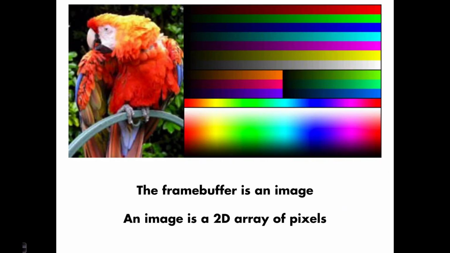Okay, the frame buffer is a buffer, and we know what buffers are now. They're just locations in memory, and the frame buffer is the image that's located in memory on your Pi. We're going to talk about where in memory it's located in a few minutes, but it's just a 2-dimensional array of pixels, which means you can put parrots and you can put various other color bars and whatever you want. And you just have to modify the memory location with new data, and it changes the pixel.